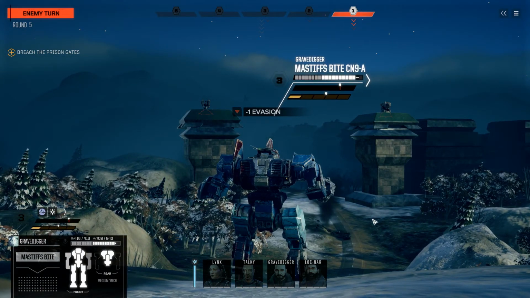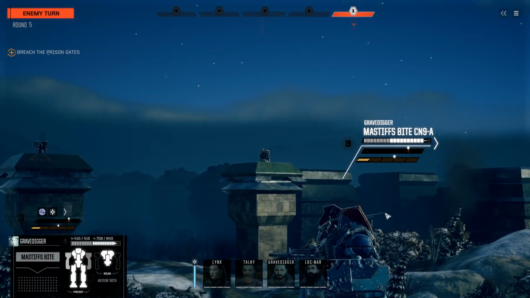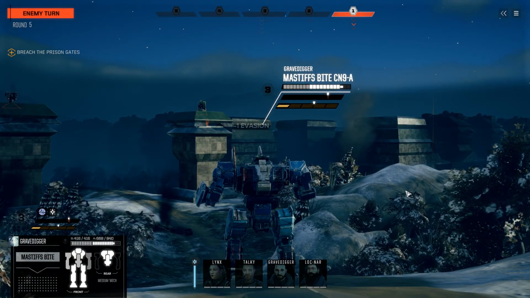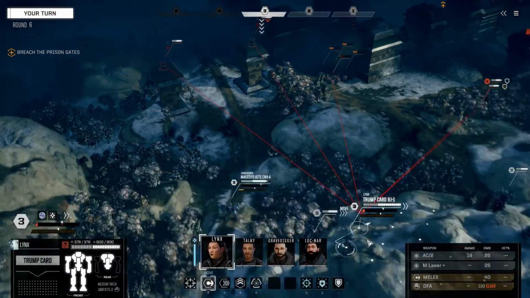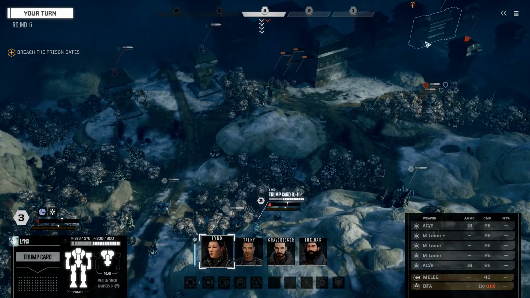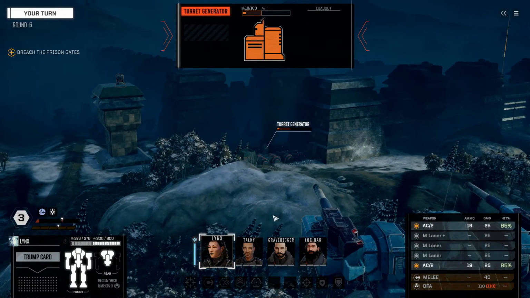Some heavy turrets. Power low. Do I just kill the turrets or do I go for the generators? This is the question. Alright. Waiting for orders. Lynx, my good lady. You betcha. We can finish off that generator. No sense in not doing it.